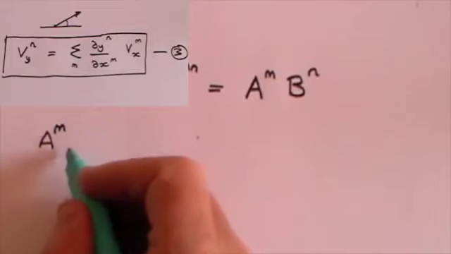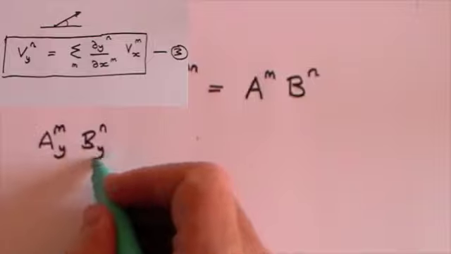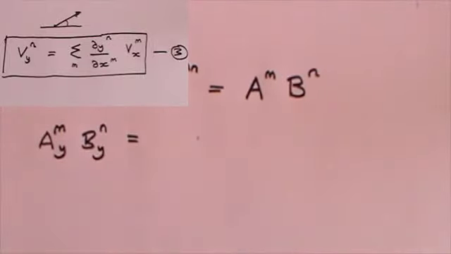So we're going to take AM in the Y frame of reference and BN in the Y frame of reference, and we're going to try and see what they are in the X frame of reference using equation 3. Well, you can see that we've just got to replace v in equation 3 by a and then b. So let's do a first of all.